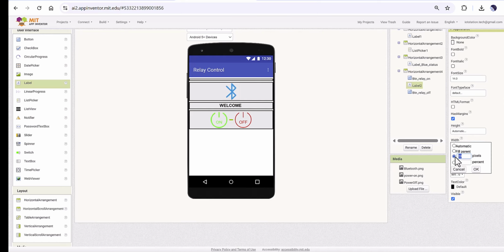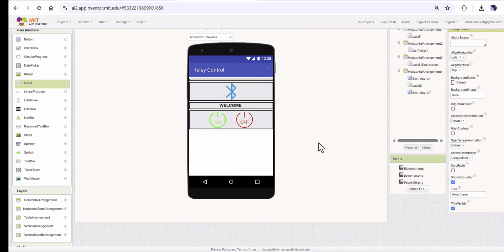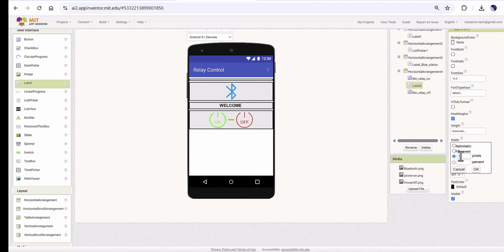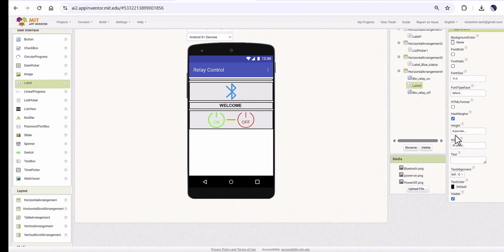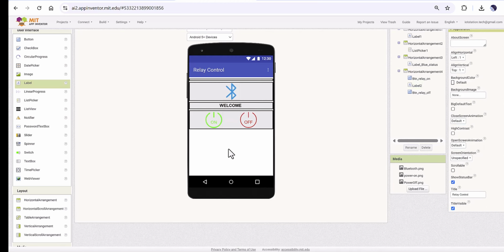Let's make it 20. It seems much better if not reasonable. Let's make it 50. Okay, I think now is reasonable.